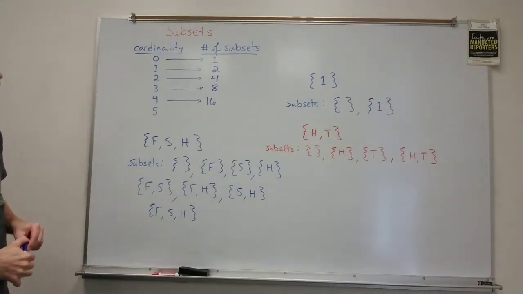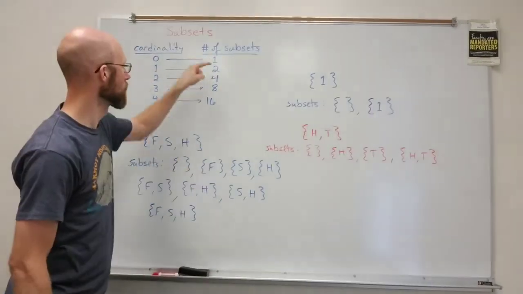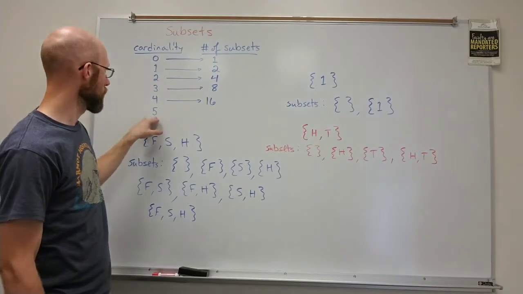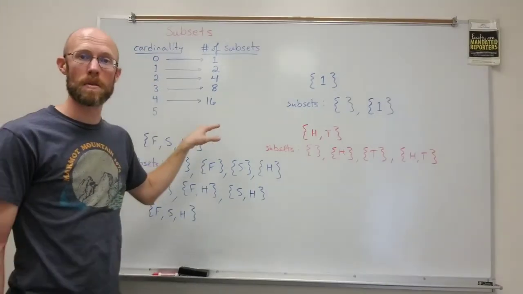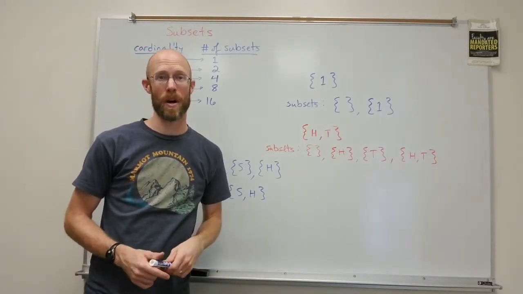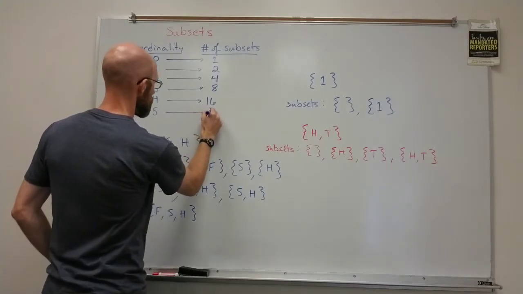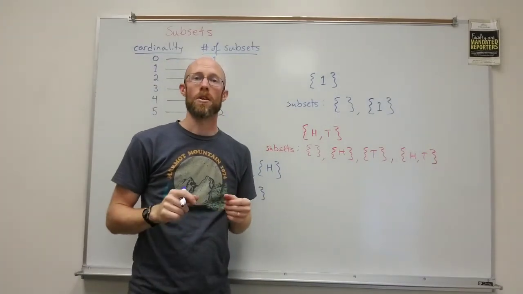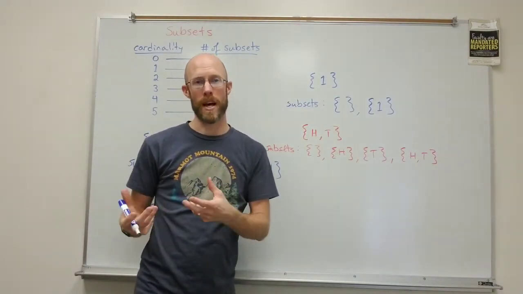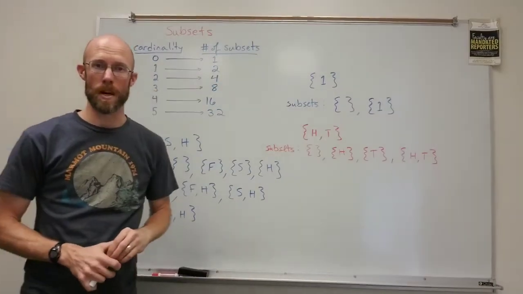Okay, so as we keep going with this list, you kind of look at a pattern here, right? It seems to be doubling. Start at 1, double to get 2, double to get 4, double to get 8, double to get 16. If you were to look at cardinality of 5, you'll end up with 32 subsets. And it does grow exactly that way. It's a constant doubling process. It's a cool pattern. It shows up no matter what the elements are, like I said, it's the size of the set, the cardinality, that's important, okay? And that is what will determine the number of subsets.